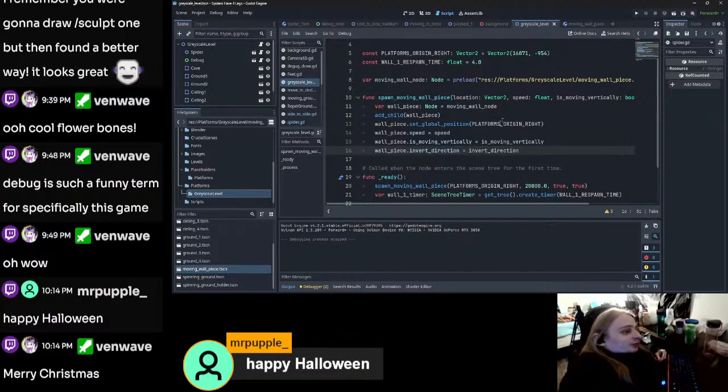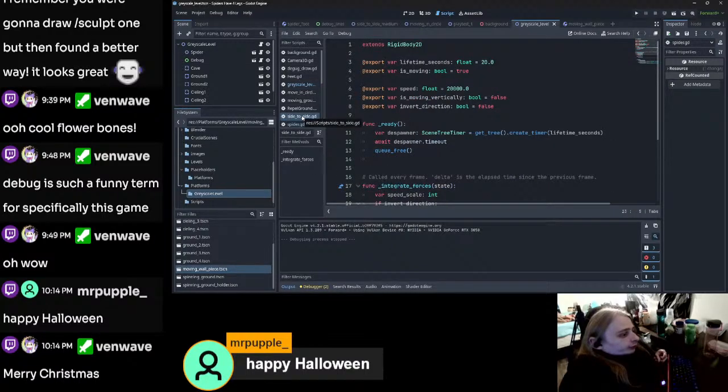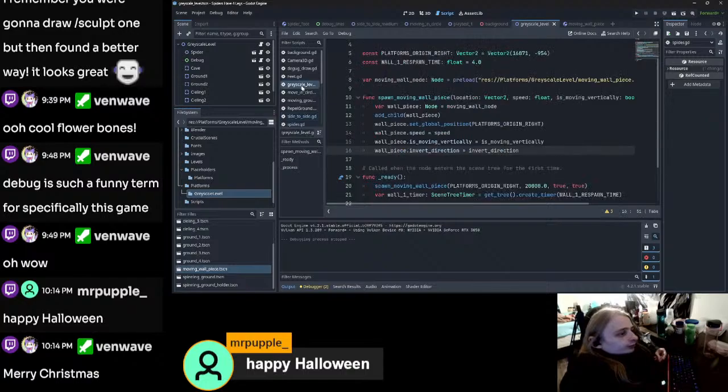I want to also be able to control where's side to side. I want to be able to control the despawner time. Lifetime seconds. Oh, and is moving. No, not is moving. Okay. I need to control lifetime seconds too. One more thing. It's maybe not the best way for me to have set this up. Whatever.